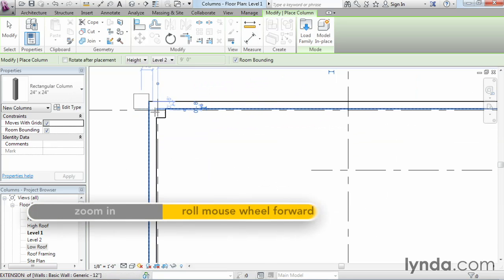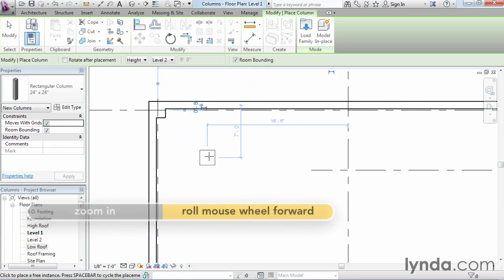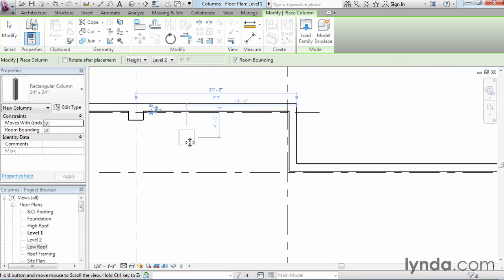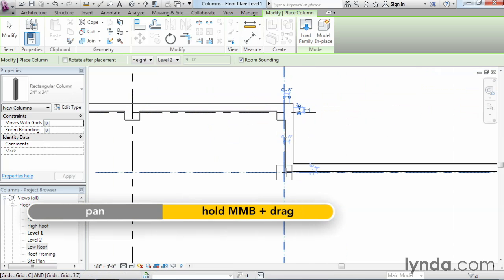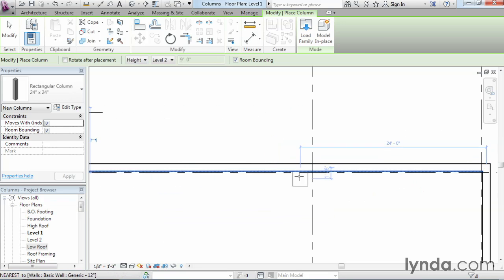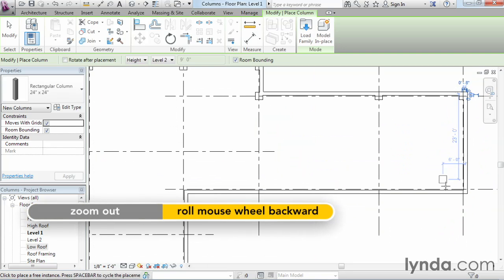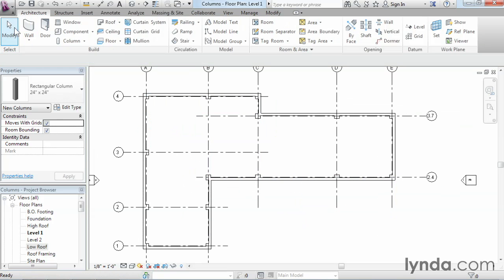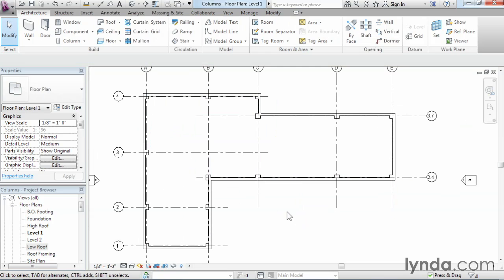Let me zoom in even closer and show you one other really nice benefit of working with architectural columns. They will automatically sense the presence of nearby walls and merge into the wall material. As I place these columns, you're going to see them merge in and marry with that wall material, making a very nice, clean presentation to the view. So let me just continue all the way around the file here. And let me click the Modify tool to finish the command. So I now have an architectural column at each grid location.